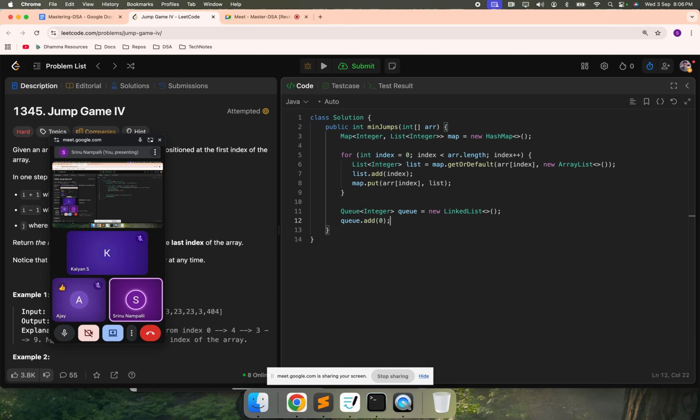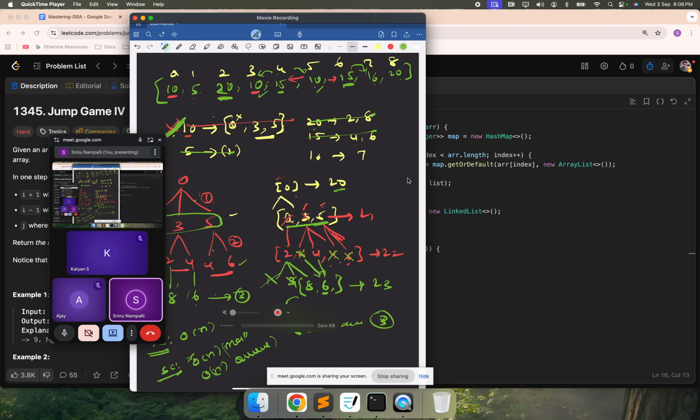Yeah, so this is q.add(0), so I am at level 0. Now let's move on. While q is not empty, you will process. If you closely see, at each level I am considering whatever elements are present in that level as a single unit of processing, right? Yes or no? 135, I am considering as a single unit, as level 1 only. So it means at level 0, I have only 0.